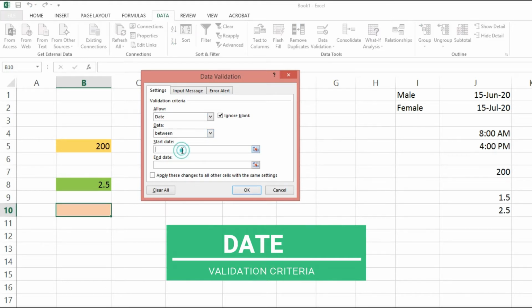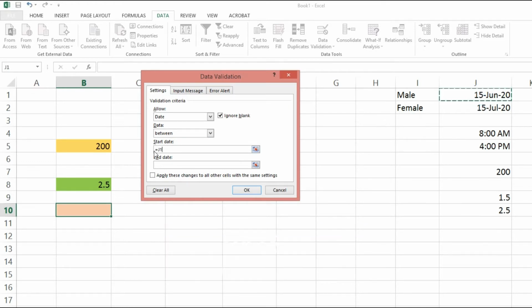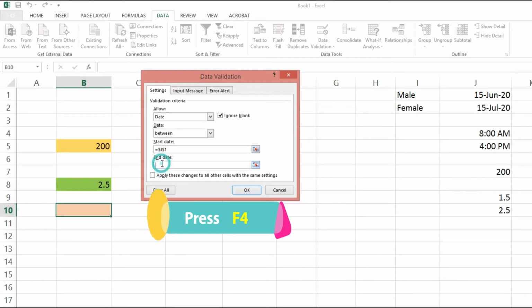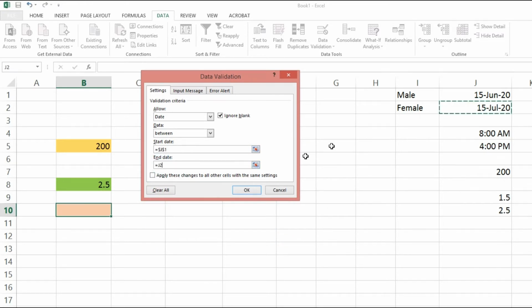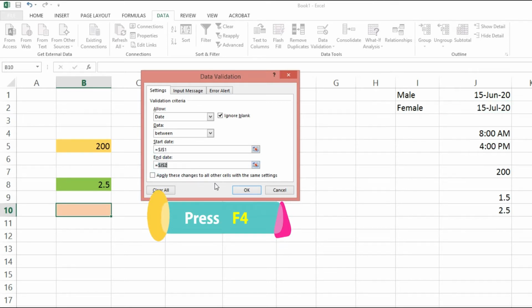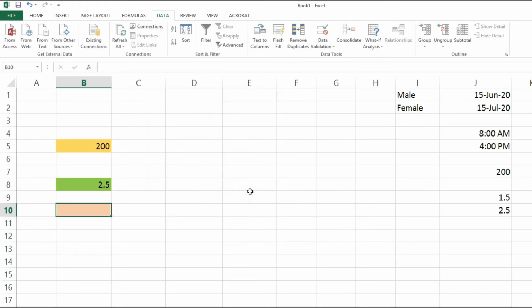So start, this is our start date. I will make this one absolute. Here also, this is the end date. So I will highlight and press F4 to make it absolute.